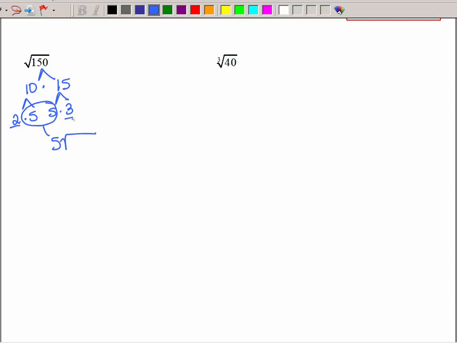And then what do I have left? I have a 2 and a 3. And we need to multiply those together and get 6. So the square root of 150 is 5 times the square root of 6, because again, I had that perfect square in there. That's really 25, and the square root of 25 is just 5. Just don't forget, when you have other stuff that aren't paired up, you need to multiply all those back together.